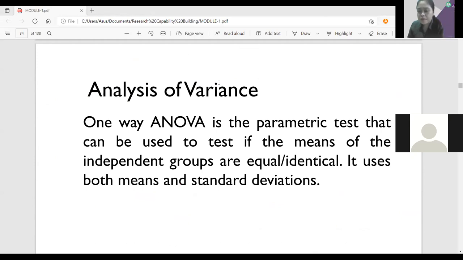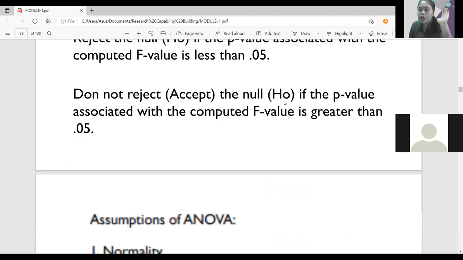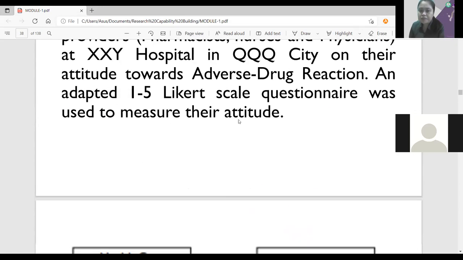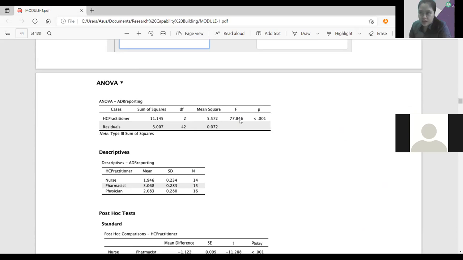As I said a while ago, since I'm doing a parallel discussion with the MedTech group, I will not be discussing ANOVA today because I was not able to finish this yesterday since we only have 1 hour for the class. So next week, we will be talking about ANOVA and how to do it in JASP, and how to encode your results in Microsoft Excel. I will teach all of that to you, including the assumptions that you need to consider, because ANOVA, just like the t-test, is a parametric test. So you need to satisfy certain assumptions. I have the list here, and again, I'll give you an example.